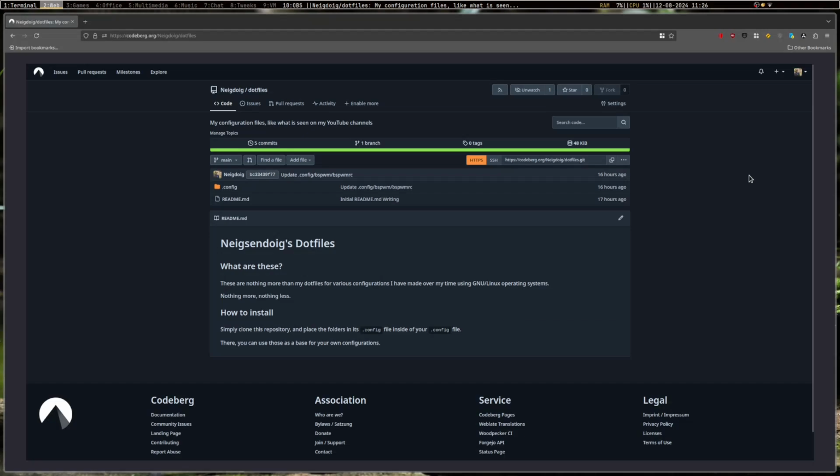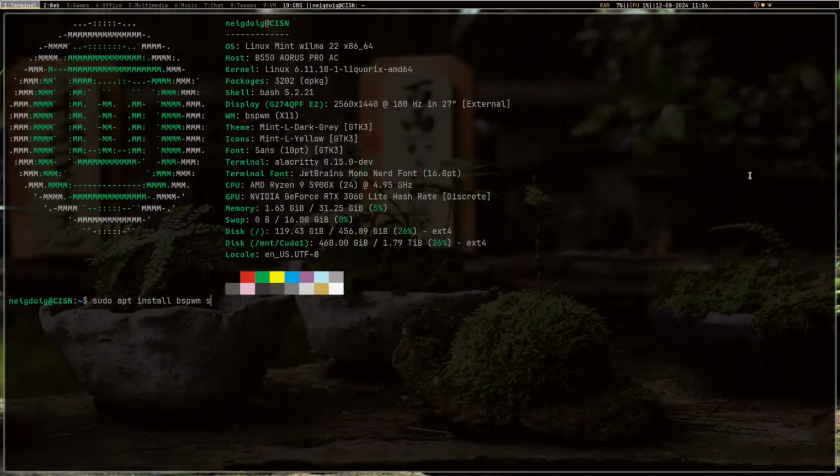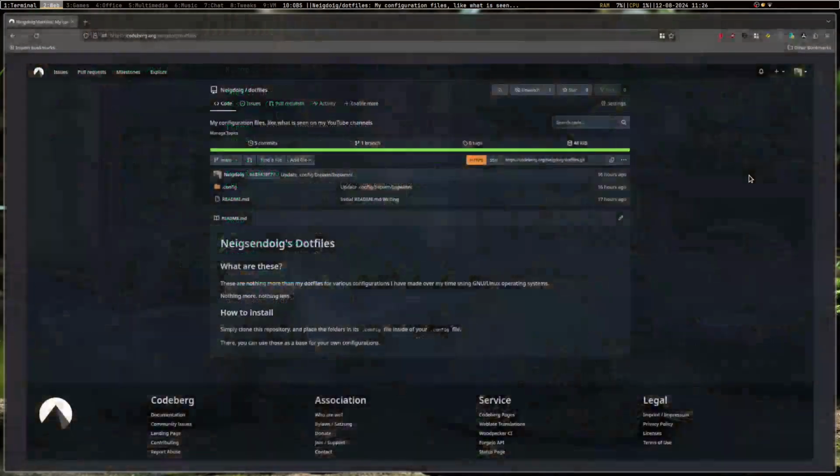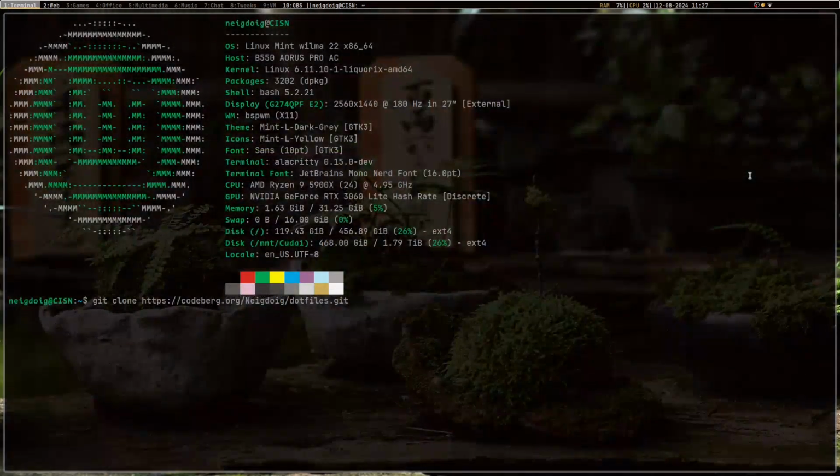Copy this link, go into your terminal, then do git clone, and then I already know the exact repository. It'll be codeberg.org, and then .files, I believe it'll be a .git as well. Yes, it is going to be a .git. Now, you could use the SSH version, but I don't think SSH is properly set up for me. So I should be all right there.